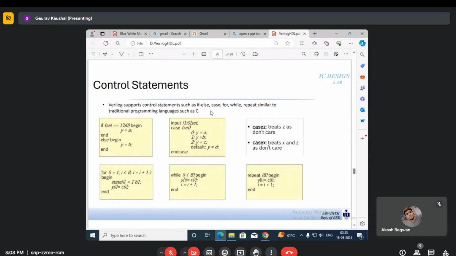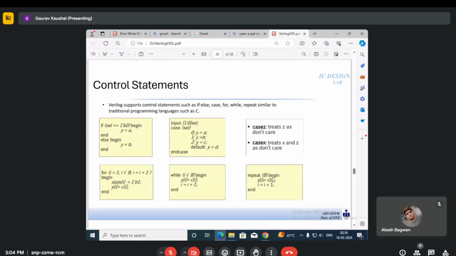There is one another possibility inside the case: whether casez and casex, because you are not saying only 0 and 1, because Verilog language has four values: 0, 1, don't care and high impedance. So when we are talking about casez, then z is considered as a don't care condition, but x will not be considered inside it. But when we are considering casex, x and z both are treated as don't care.